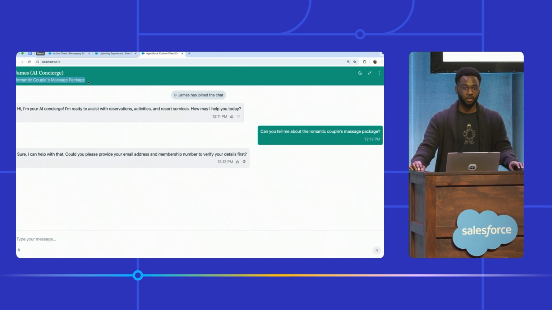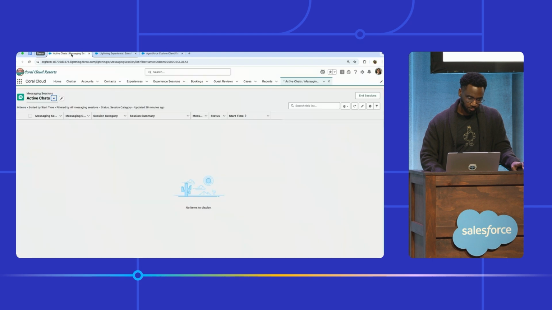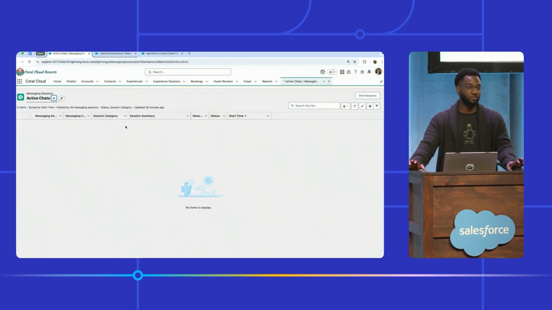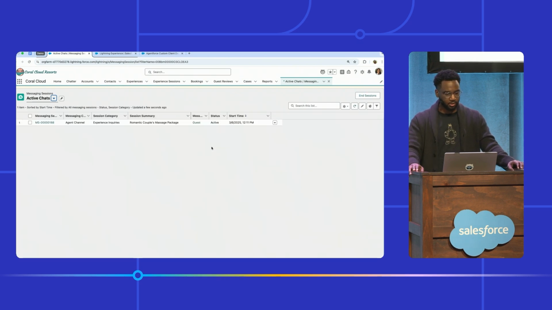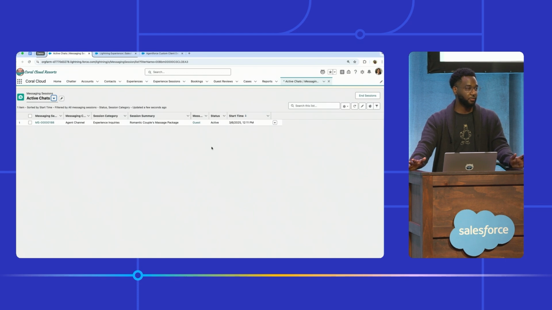So let's hop into the Salesforce view. I have an object called the messaging sessions object. This is a standard object that's used for all of the different types of messaging via Service Cloud. And when I click refresh, I should see my chat about the romantic couples massage package, and here it is.